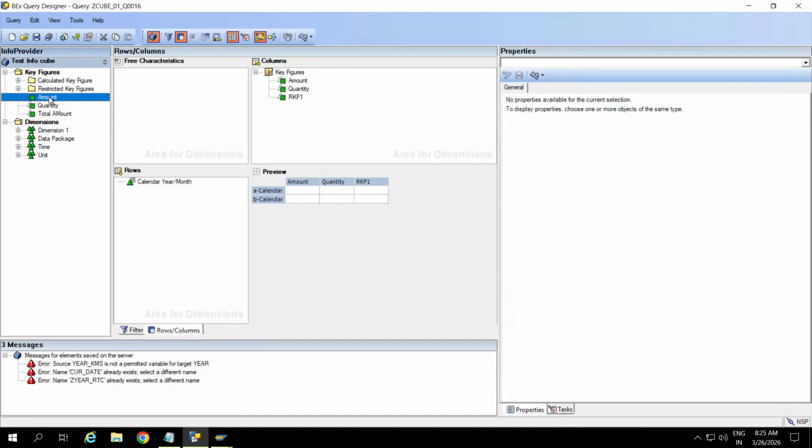It will bring data from the ADSO. Think from that perspective at the backend level. Multi-provider will not store data. Composite provider will not store data. Whatever multi-provider you create based on the cube or DSO, the data will be stored physically in the cube or DSO. From there only it is fetching the data.